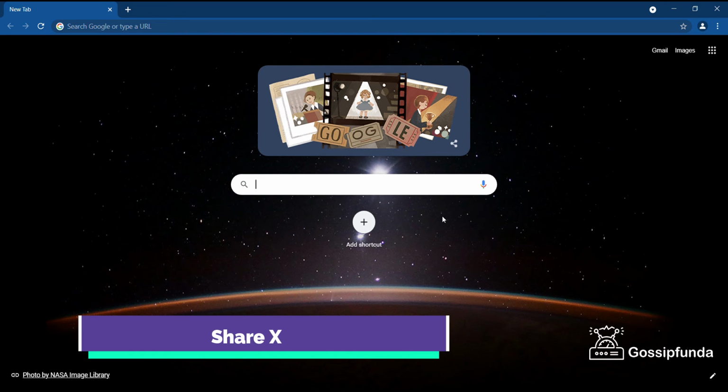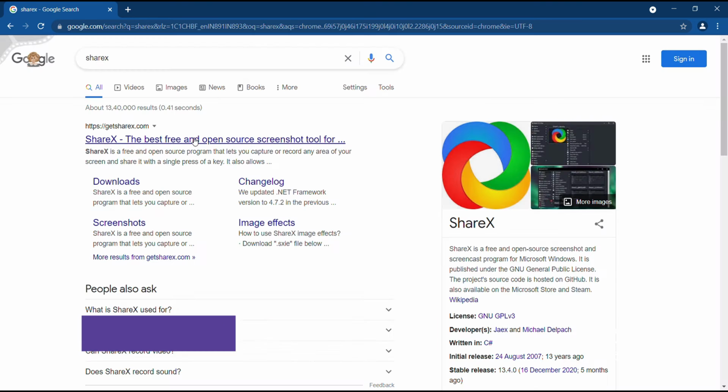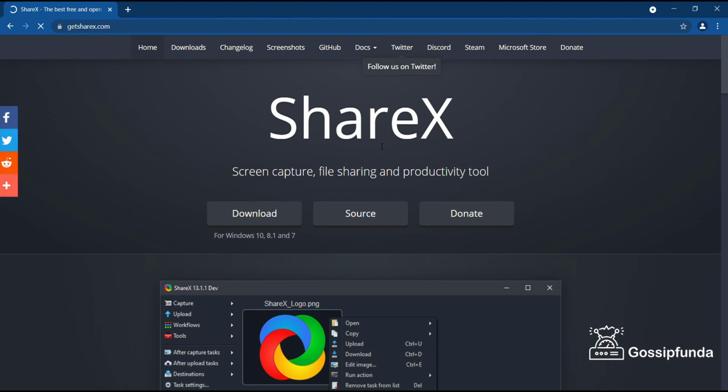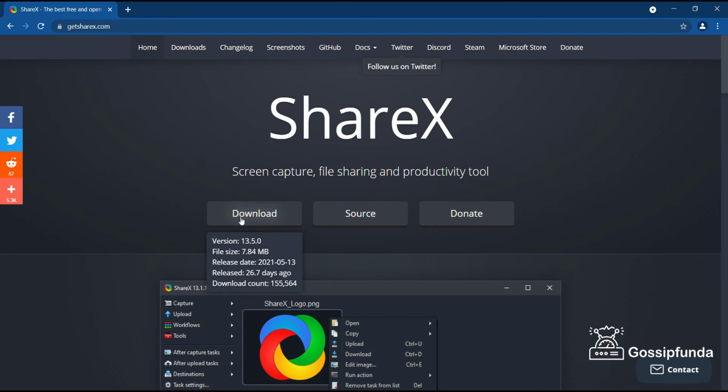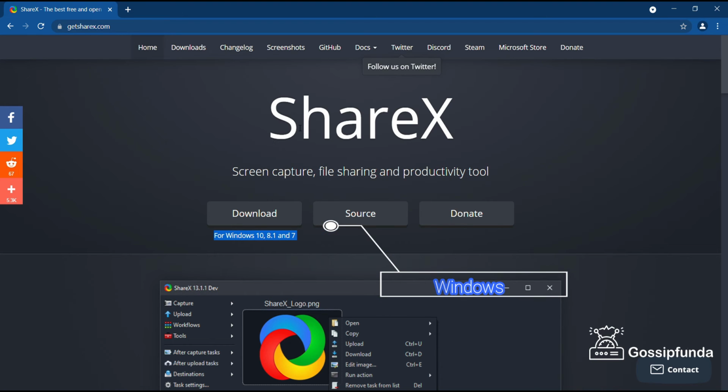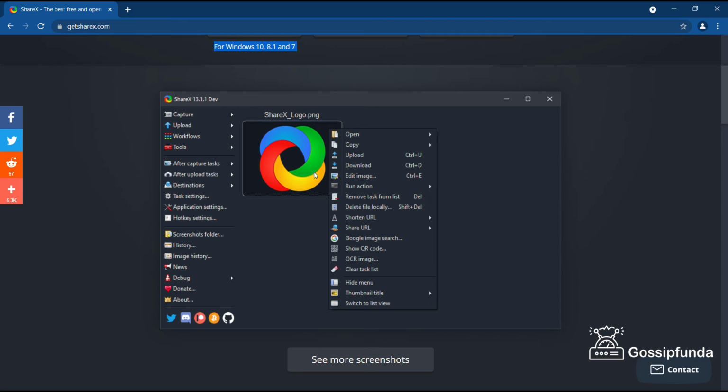Now the third software in our list is ShareX. Just click here. It is also totally free software. It's open source software. Just click to download. Here you get the version, and it's only for Windows, I think. So it is only for Windows and it is absolutely free, and they're not giving a watermark, and you can easily share your clip with another person. You can easily upload it to any platform like YouTube, etc. You can easily upload your clip on YouTube.